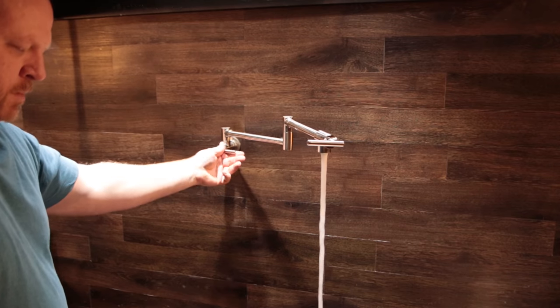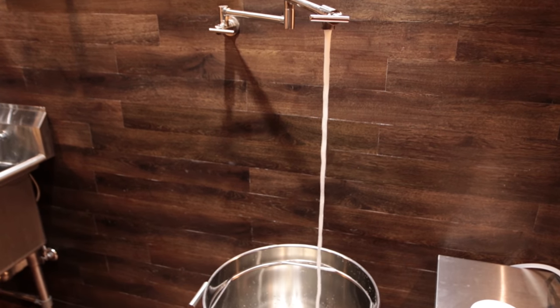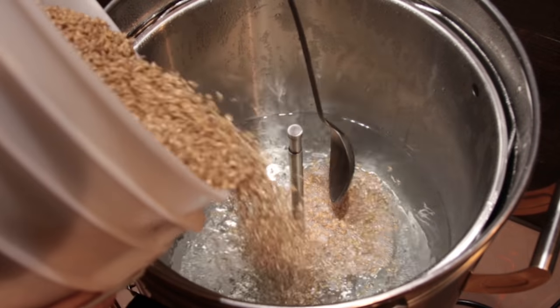I had to quit the brew day, start all over, and add a mash step to the recipe that said we're going to mash at 157 degrees for one minute - that was the shortest time period I could set - so that whenever I mashed in I would be at the right temperature.